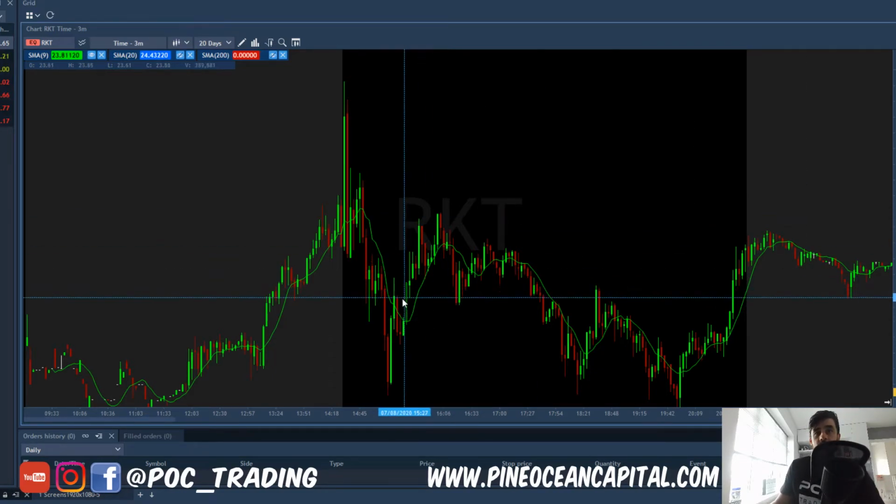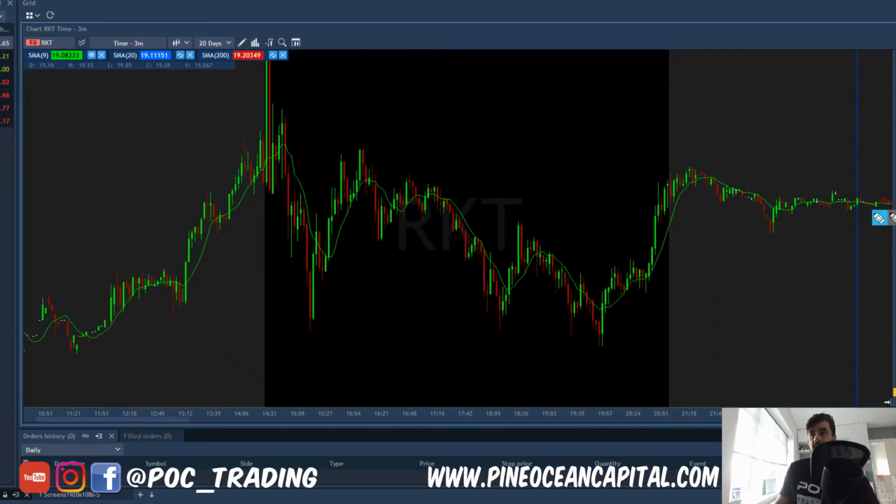And look what happens when a new low is made. You get an instant bounce. Look at this. Pierced the new low by a few cents. Newbie traders are going to try and short this, hoping this is the low of day, and it's going to break down. Let's short it. And then price just decides to reverse, because this is how the market operates. So don't get trapped into this stuff, guys.